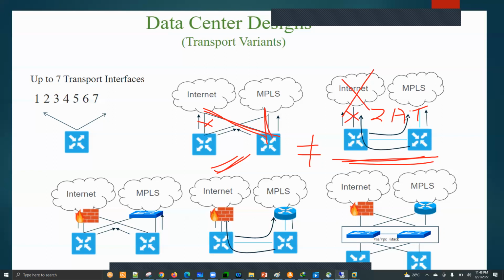Okay, and now suppose you have internet and MPLS, for example, you have taken 4 ISPs. No one is stopping us from creating T-lock here as well. I can do a back-to-back connection and create a T-lock extension here as well. So I have four control connections per device. One box, one is MPLS, one is internet, and in T-lock here also we are going to extend the WAN connectivity from the separate box.